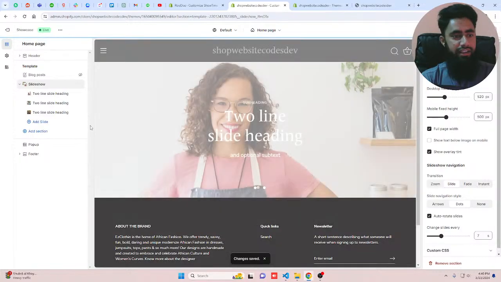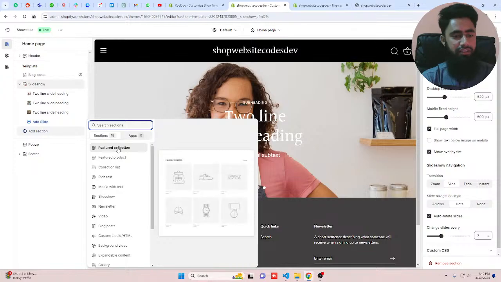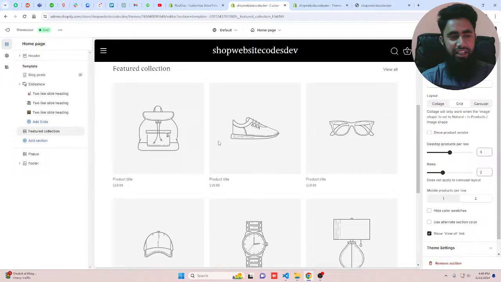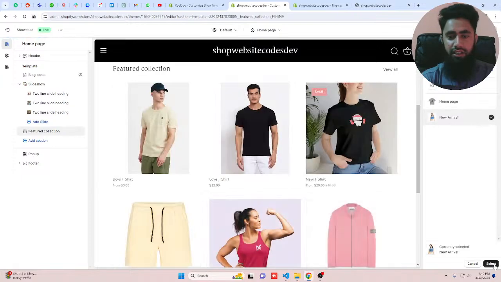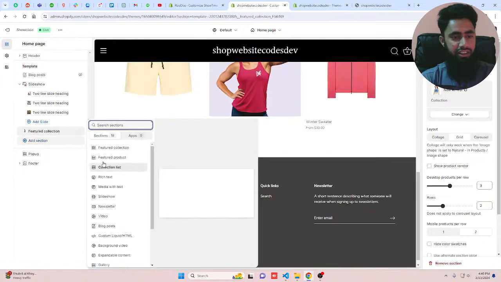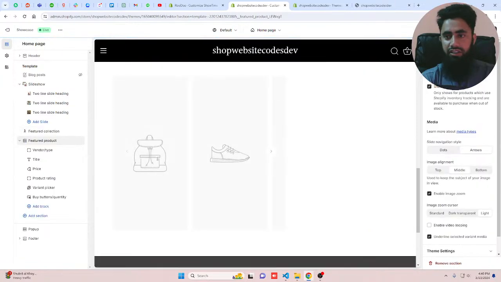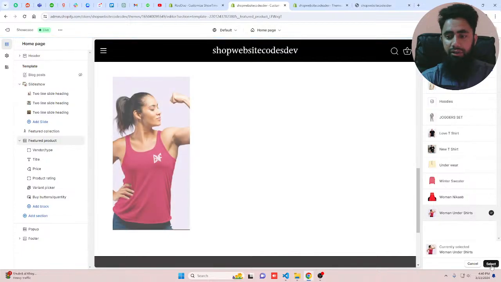The next section: click on add section, and we have featured collection. Let's quickly do all the sections and then I will move ahead with the slider part. For example, I am selecting new arrival, and here we go. Then we have another section, featured product. You can choose any product and it will be placed here.